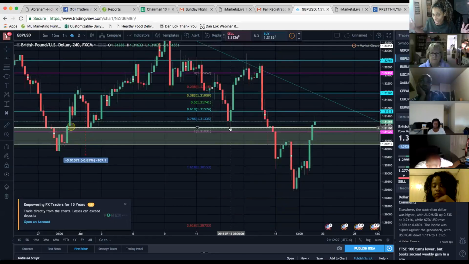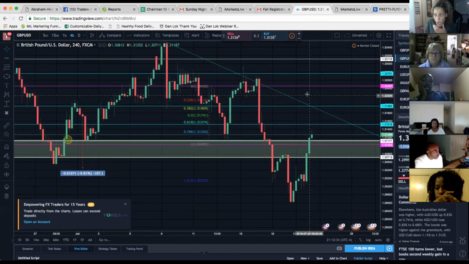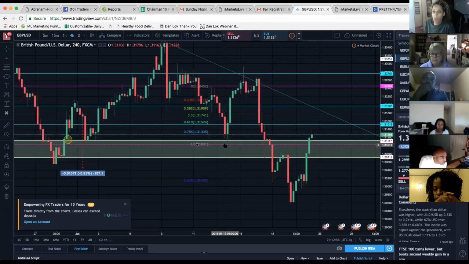Everybody understand that? Why do we need two candles? I understand the swing high and swing low, why we need the two candles below it. But what you just said, I don't know why we need two candles before we get in the trade. Because to me, you just said the 50%, 38.2, and the 61.8. So we would have lost that trade if we had done that first swing high and swing low. No, you wouldn't have, because you should not be in this. This is what I'm saying to you.